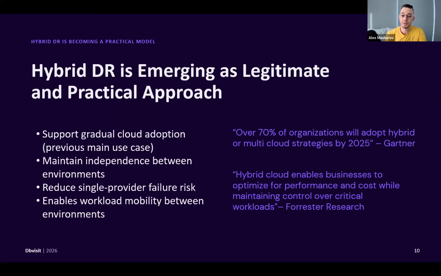70% of organizations, Gartner says, will adopt a hybrid or multi-cloud strategy by the end of, that was last year. I think their definition of a multi-cloud strategy might differ a little bit from mine. Certainly in my personal experience, I don't think too many companies go cloud to cloud in terms of different clouds for their database setup, although some do. But the key point is that people are trying to differentiate. People are trying not to put all their eggs into one basket, and people at the same time are trying, if they're on premise, to go to at least one cloud environment to trial it, to see what the costs are, to see what the benefits are.